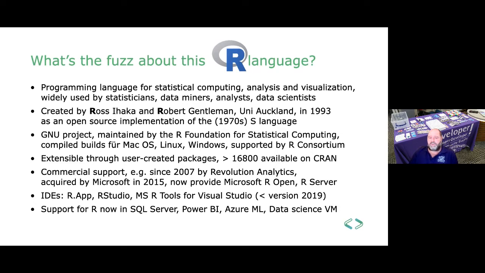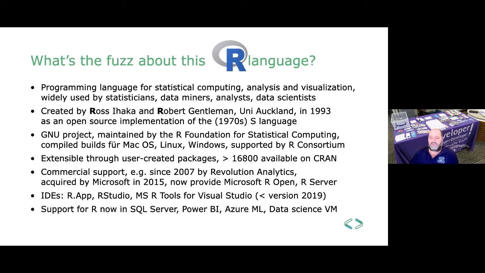There's been commercial support also. There's been the company called Revolution Analytics, who were acquired by Microsoft. So since a couple of years, Microsoft also provides R in their SQL Server environment, in their Azure environment. There's the R Server and so on. You can use R in Power BI. There's Azure Machine Learning. There's a whole data science virtual machine you can spin up in Azure.